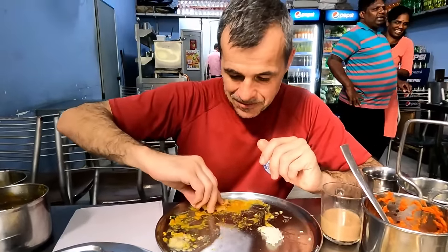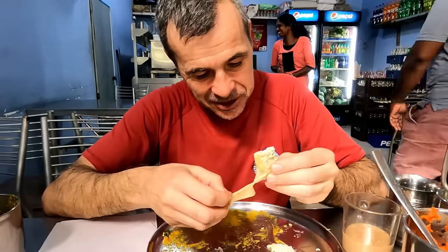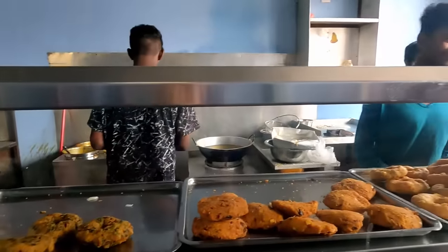How are you going, Lee, with your first breakfast in Sri Lanka? It's really good — I'm getting into the Sri Lankan way of eating. It's going to take me a long time to master it, but it's great. It's all about getting your fingers dirty. The food's really delicious, my mouth's really on fire but I'm thoroughly enjoying it. The egg roti is quite warm — you can dip it in the curry. That was a veritable feast, and in total it was 750 rupees, which is 2 US dollars 50. The breakfast at our hotel was 2,000 for two of us, so really good value coming to these local places.